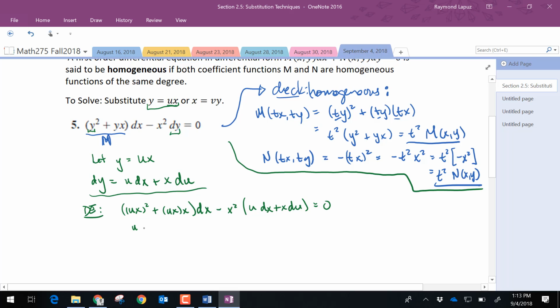All right, so we got some simplifying work to do here. Maybe distribute. I don't know if we need to distribute that. But let's try to combine things and work things out. And here we're going to be distributing the x squared. So this is going to be u x squared dx. And then don't forget the negative in your distribution, x cubed du.